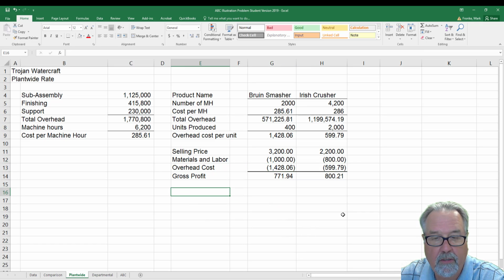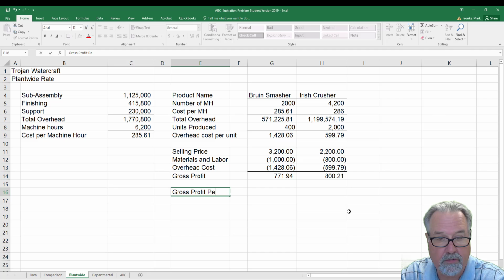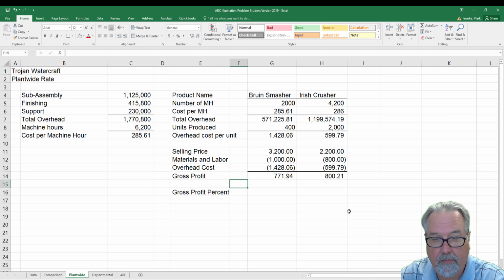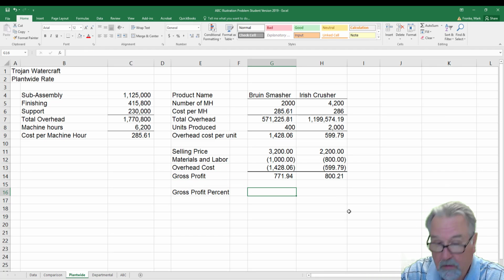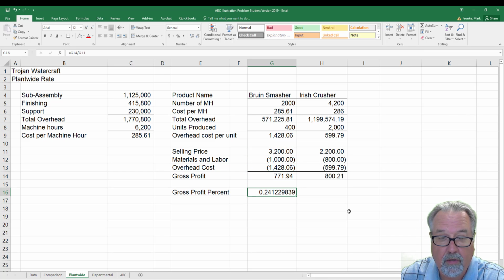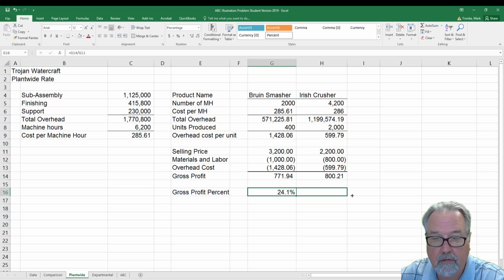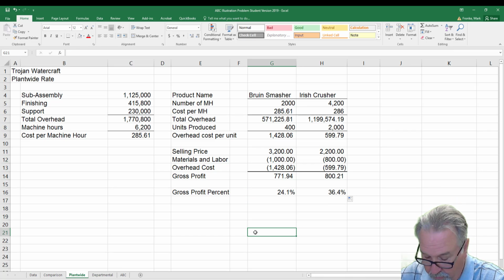and there's my gross profit, and we'll calculate gross profit percent. And that is going to be the gross profit divided by the selling price, and we'll throw a percent on that and add a decimal point and copy it over. 24.1, 36.4.